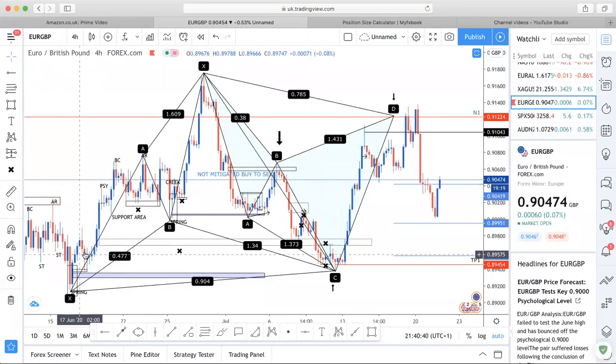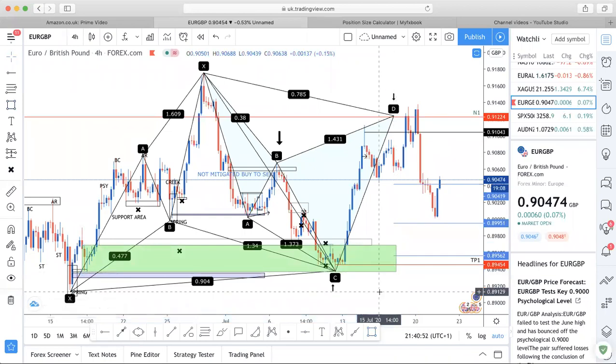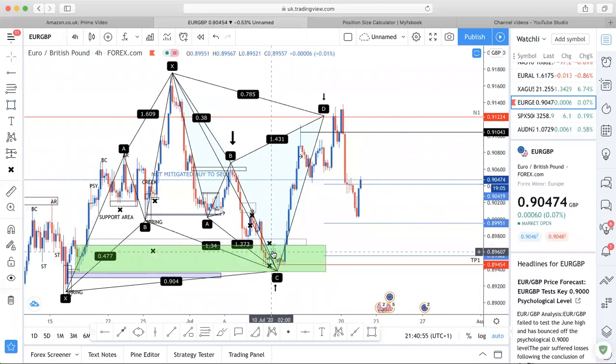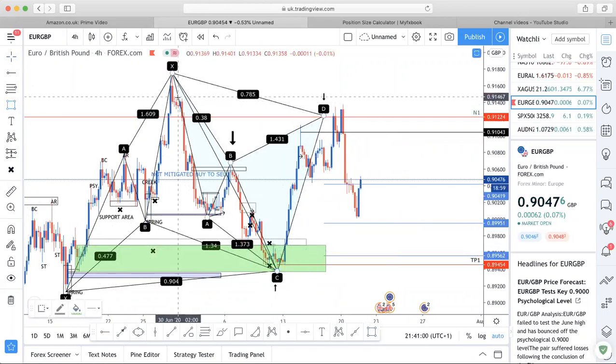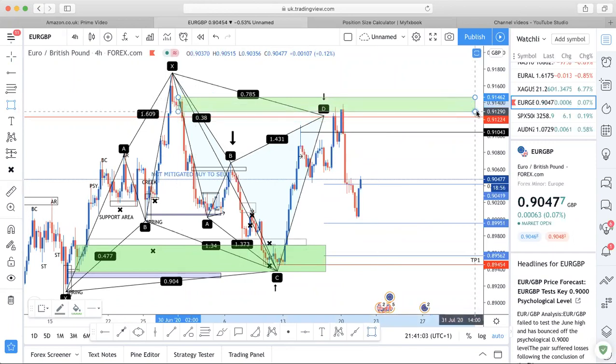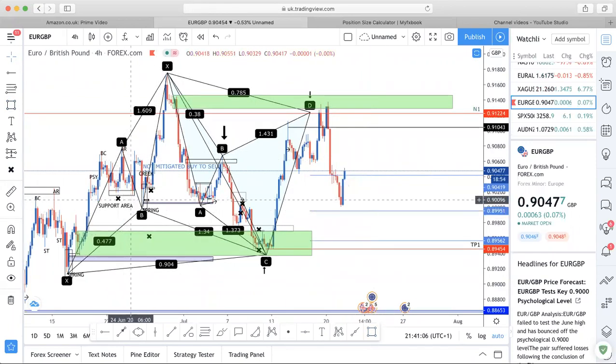Look at this here. Look at the last red candlestick in this area. And look at the way price came into it. And look at the last blue candlestick up here. And look at the way price came into it. This is a harmonic sharp pattern, right? I traded this all the way up. And this is a harmonic cipher pattern. I traded this all the way down here. What else do you want, guys?